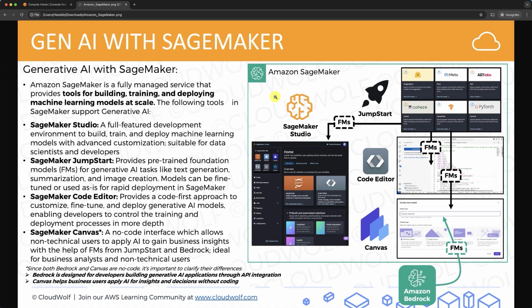Hello my friends and welcome to this new hands-on tutorial on SageMaker. First things first, I recommend to just watch this tutorial and not do with me the steps that I'm going to do, for two reasons. First is because we're not going to build anything. This tutorial is just going to be an overview of SageMaker where I will show you the different tools of SageMaker like SageMaker Studio. I will also show you JumpStart and all its foundation models, the code editor, Canvas. So I will just show you all these things.